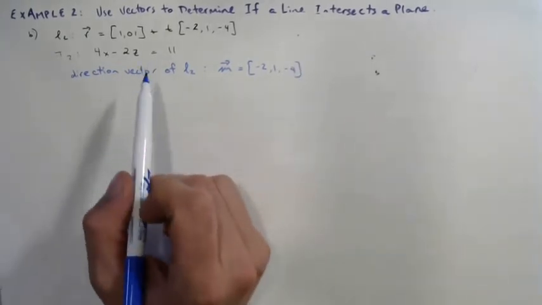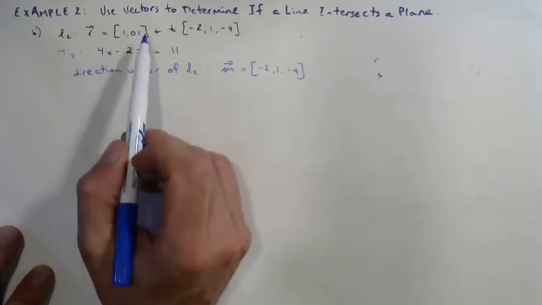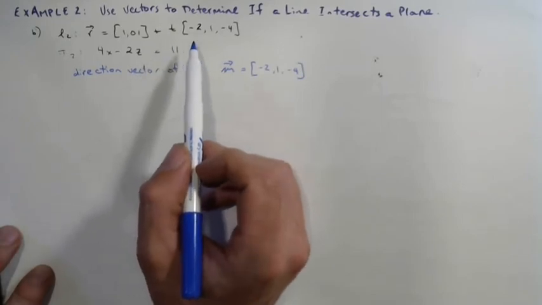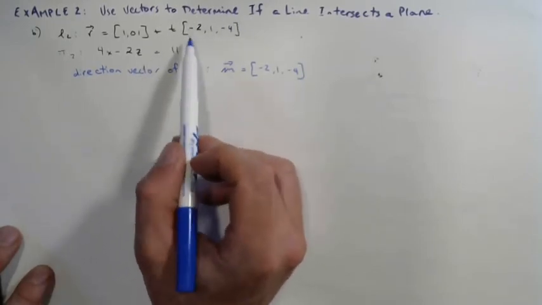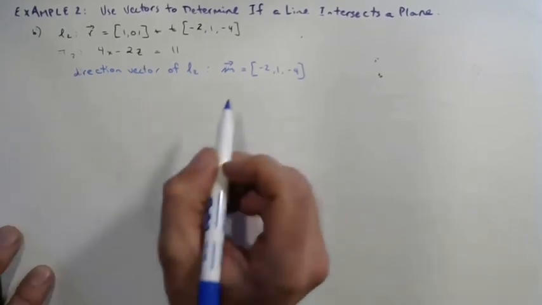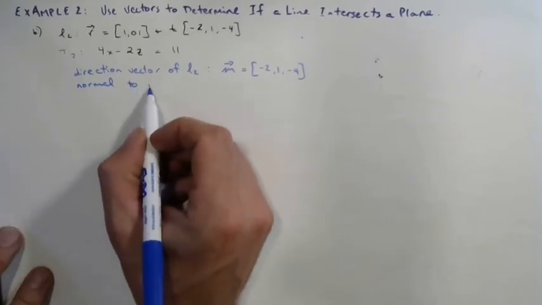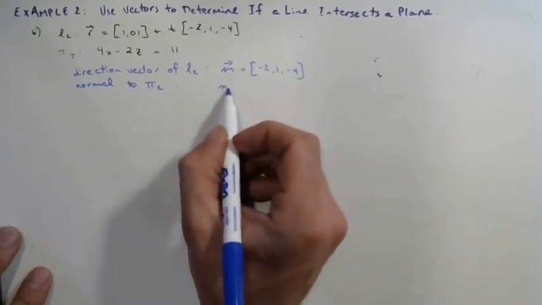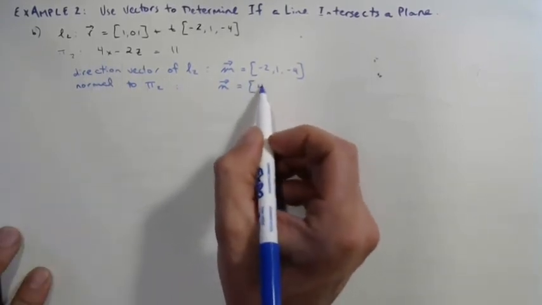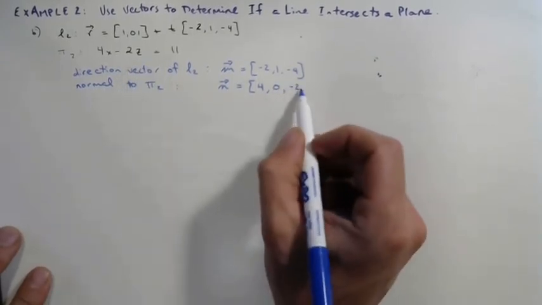So we don't actually care in this calculation what we're working with. It doesn't matter to us the position vector of line 2, because we know it's going to go forever and ever in this direction. So as long as this direction isn't parallel to the plane, then they're going to intersect. Here we go. We need the normal to plane 2. It's going to be our normal vector, which is the x-coordinate coefficient, which is 4. The y-coordinate is 0. And the z-coordinate is -2.